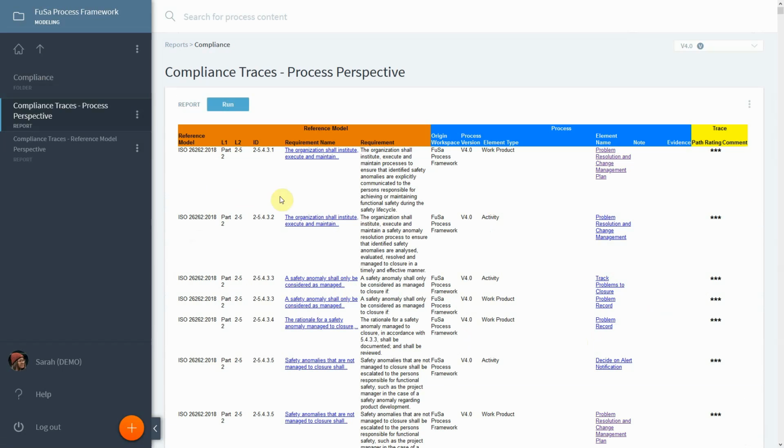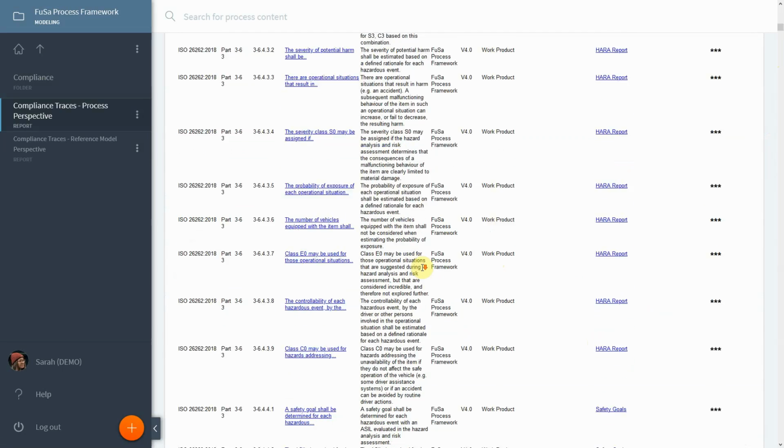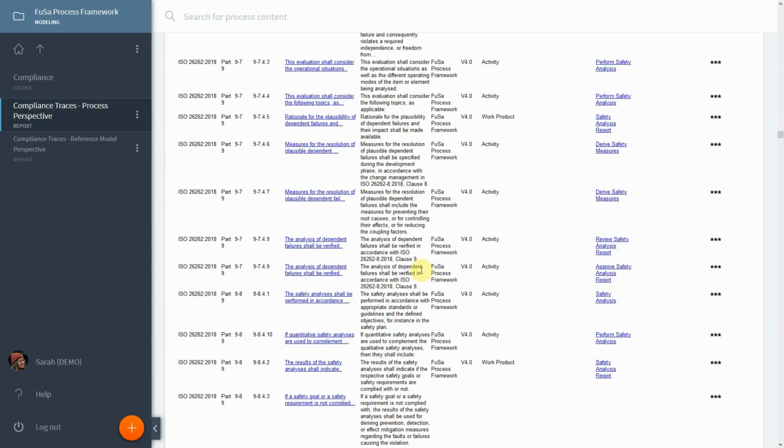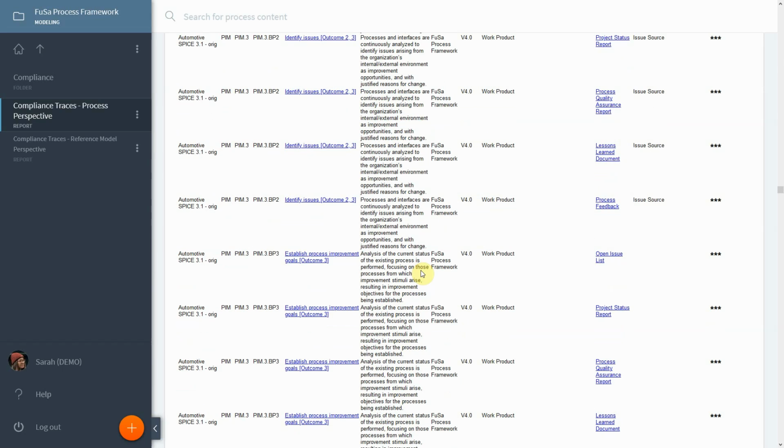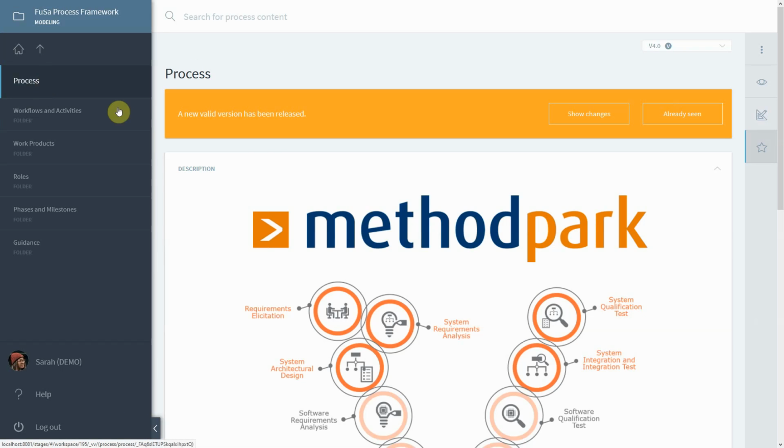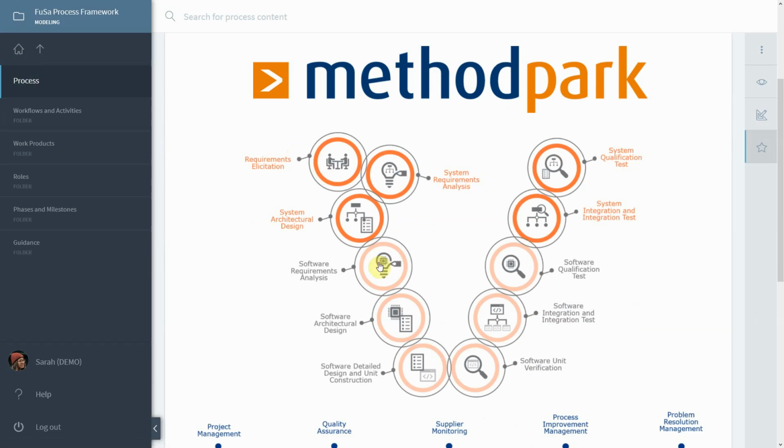You see we end up with a report on the entirety of ISO 26262 and also further down on Automotive SPICE, which means that we have a complete framework mapped to these both very relevant reference models, which can be used to save you a lot of work in that respect.